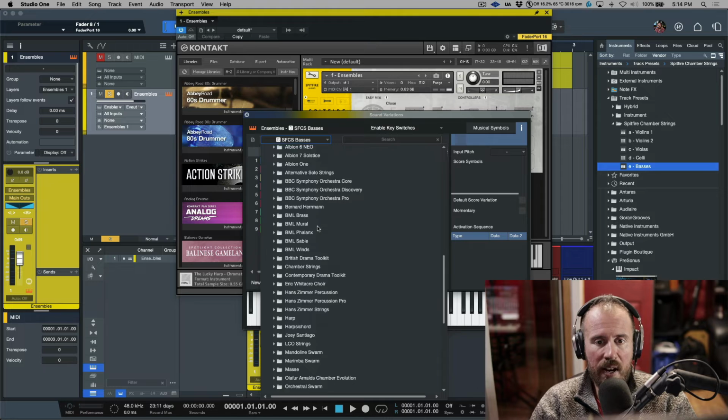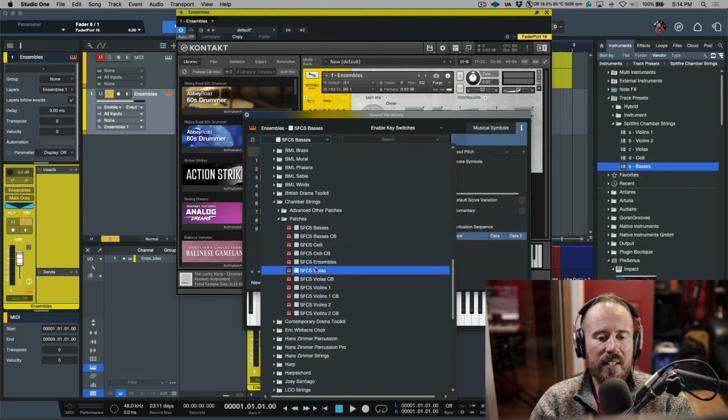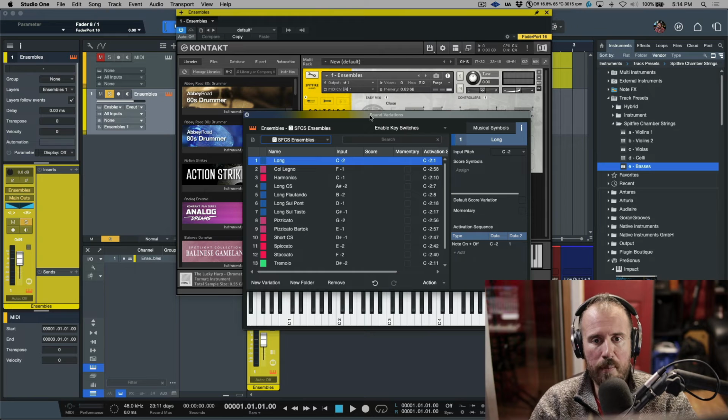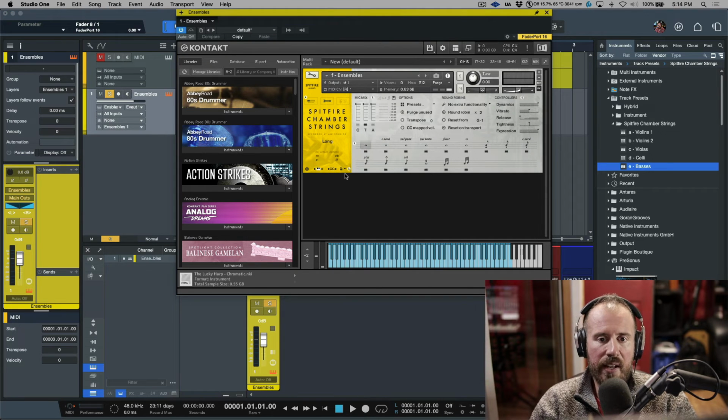So we're going to go to Spitfire Audio, and I need to find the Chamber Strings folder, which is right over here. And these are organized by patch. So I'm just grabbing the same name as my actual preset that I'm using, which is Ensembles. Okay, now we've loaded the actual key switch variation. I need to do one more thing within Kontakt to make sure that this plays properly, and that is locked to UACC key switch.